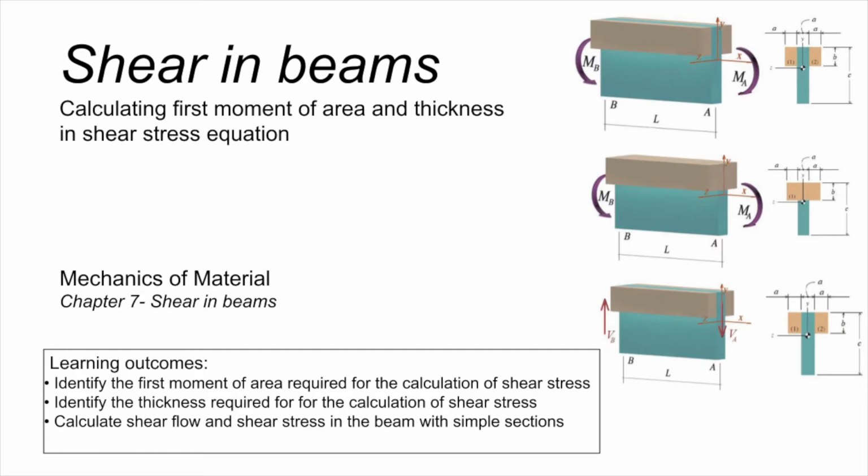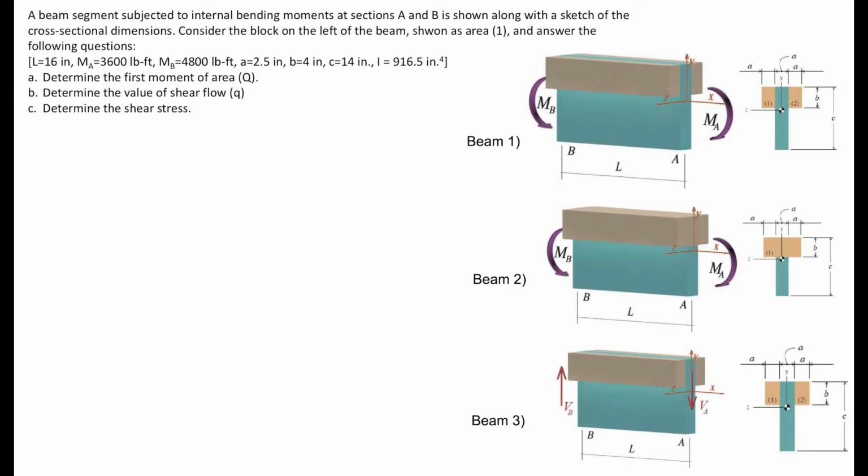The first lecture is just focusing on the basic parts. This is very important because all the equations that we are going to use and develop somehow rely on this concept. I asked you on the course module to solve 3 problems. And by solving these 3 problems, I wanted to focus on 2 main things. First, how to calculate Q, capital Q, the first moment of area. Second, how to calculate the thickness that is required for determining shear stress in beams. These 2 topics are always confusing for students.